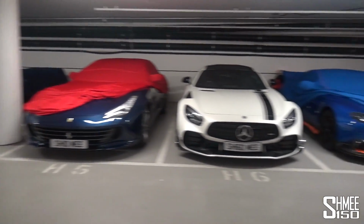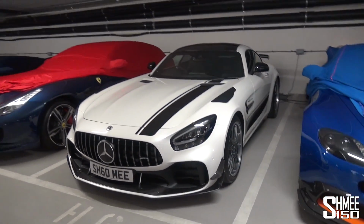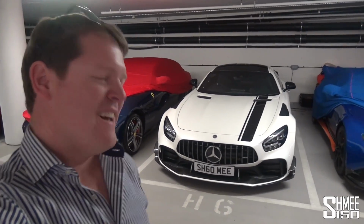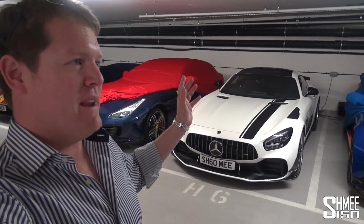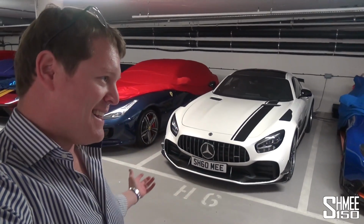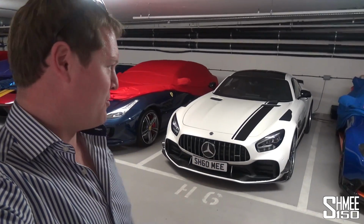So how do you think it fits? Do you like it? Are you guys fans of the new car? I will certainly have a proper first drive for you in the not very distant future to actually drive it. I know this was, I mean, technically the first drive, the first time I've sat in it, but it wasn't really a drive. You can't call it that when it's traffic in central London.